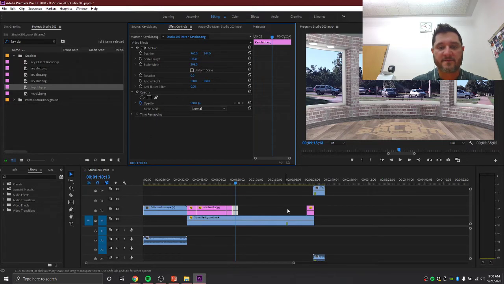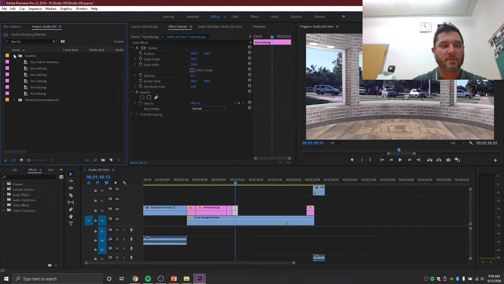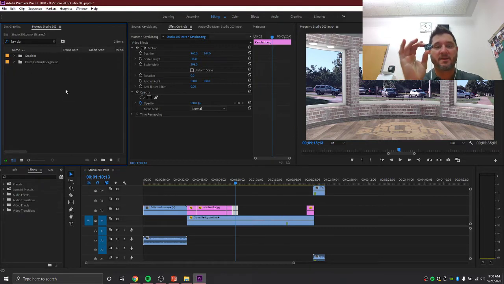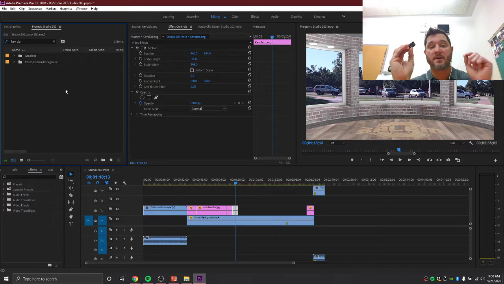So once you get all the graphics lined up in the order that you want them, then you're going to bring in the video. So you're going to get the SD card from the camera person who recorded the announcements. Sometimes there'll be 3 because they'll have an SD card for each mic that the person used. If we didn't use mics that day for whatever reason, you're just going to use the camera audio from this SD card. So I'm going to get the SD card from the camera person and I'm going to put it in my computer.